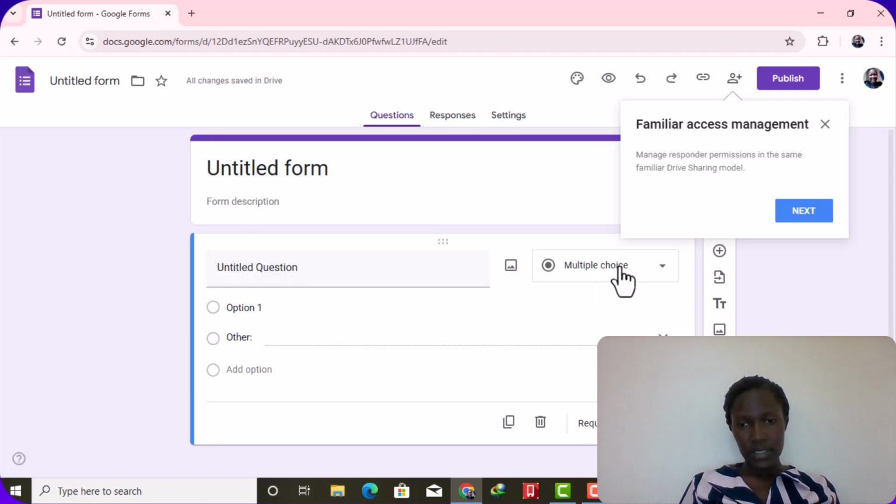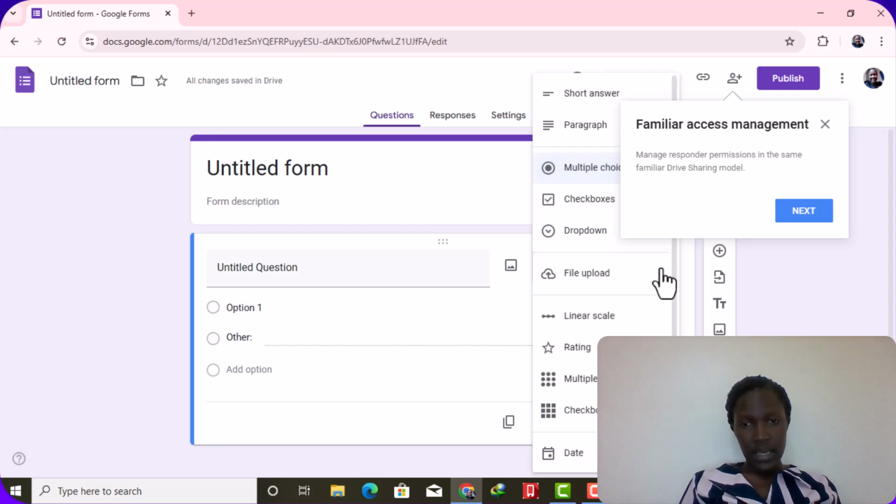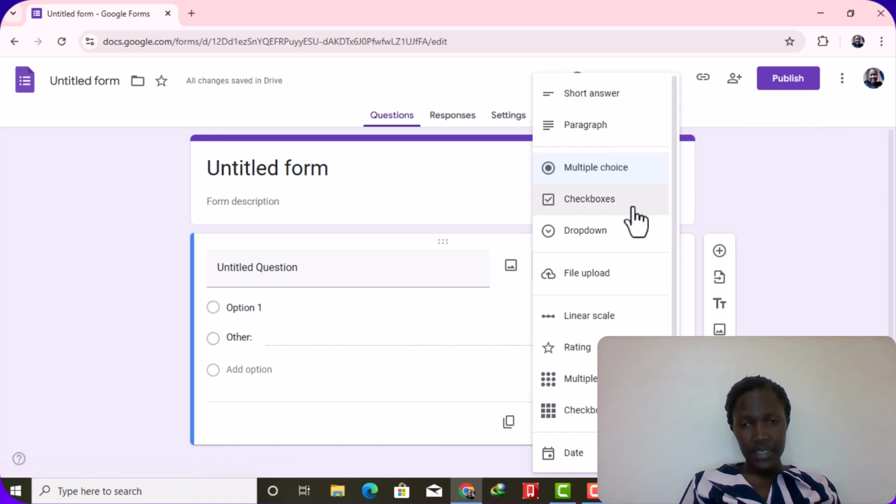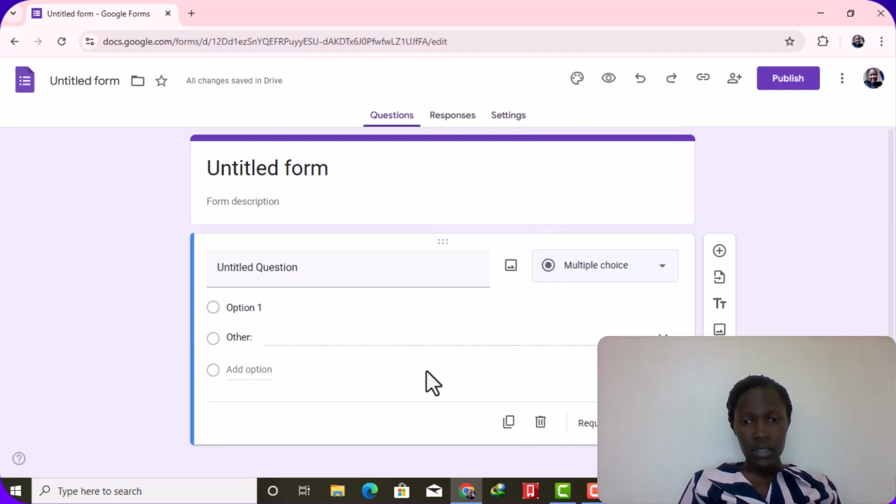Remember, we spoke about the kinds of questions that you can use here, and there are many more. We have the checkboxes, we spoke about them. We have the short answers, the long answers, the drop down. There are very many. We can upload a file, we can do a multiple choice grid, we can do the checkbox. There are very many things we can do. Then after we have finished setting our form, we publish it so that the people we are sending it to can now access it and give us our responses.